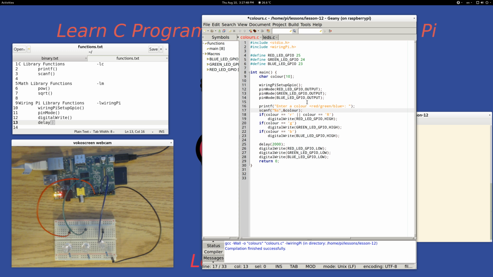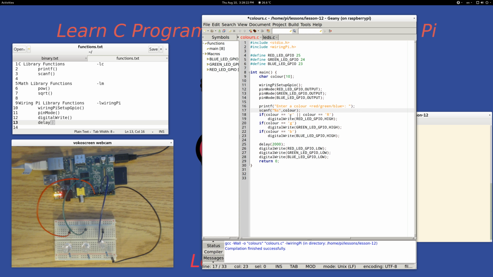And the second change I have to do is that because I'm using an array here, I no longer need to have this ampersand. I know it's almost a little counterintuitive, but in C, the name of the array is actually the address of the array. So I don't have to put in the ampersand.